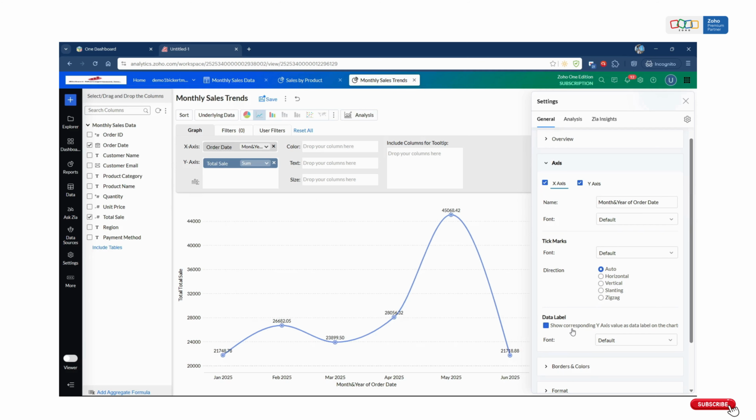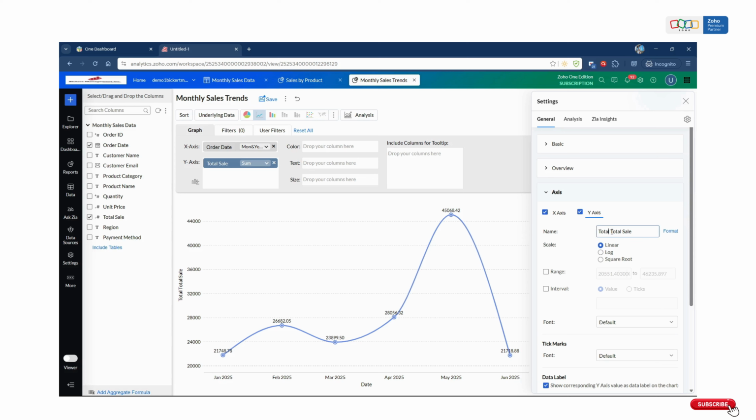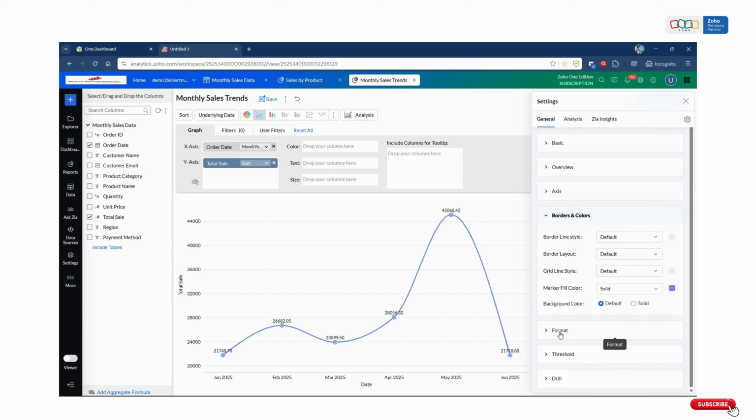Click on axis, show the corresponding values, and change this axis called date. You can also change the border line style if you want, border layout. Also change the color if you want.